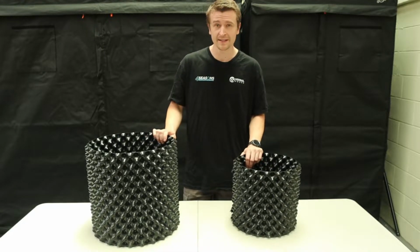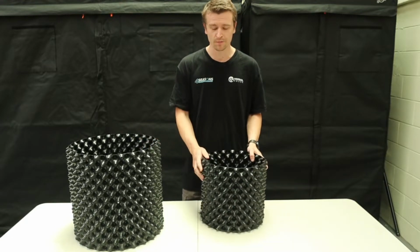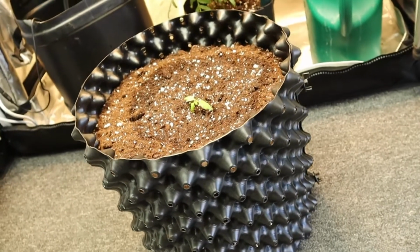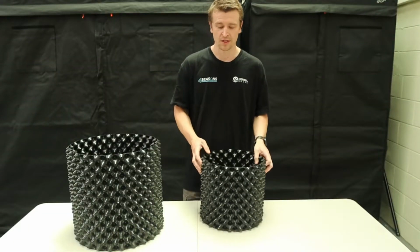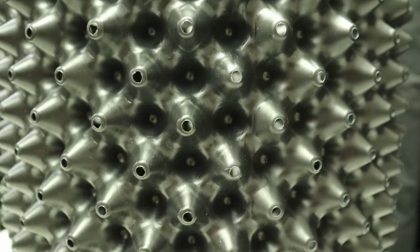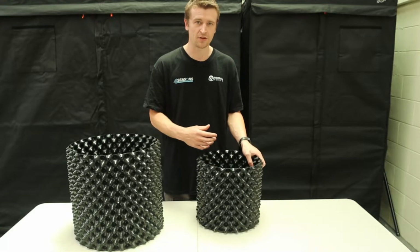Obviously not everyone is. But what we absolutely love about these is the fact that they are reusable. You can put just about any medium you want into them, from clay balls, cocoa, soil, and it does retain it. It doesn't all just fall out of the holes, because that's the brilliant thing about this, it does have holes. So up close and personal, you will see that there are some dimples here with lots of holes around them. The holes aren't big enough for things to fall out of, but it does mean that the roots are going to get plenty of oxygen.